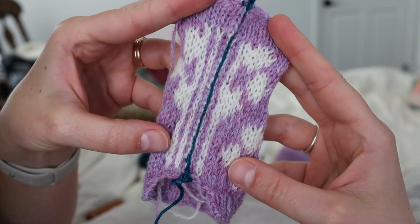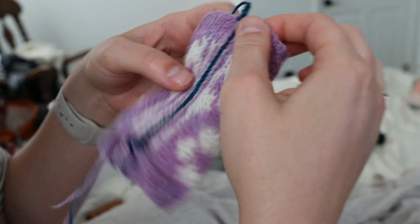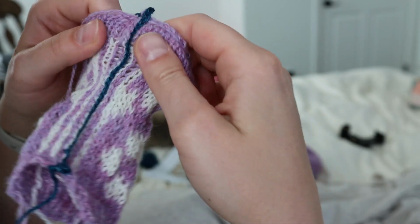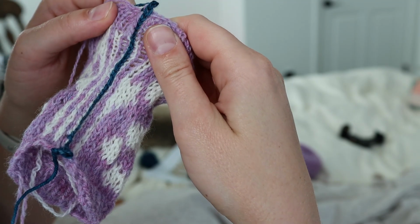Okay, so I got the first side. Now I'm going to do the other side. And so I'll have two sides, and then right here in the middle where you see those horizontal bars, that's what I'm gonna cut. This is all very scary and very exciting at the same time.